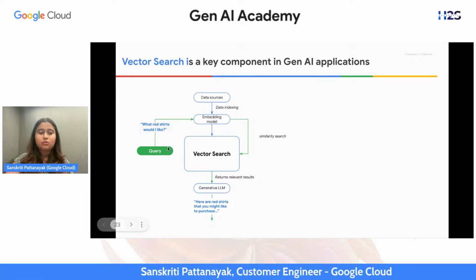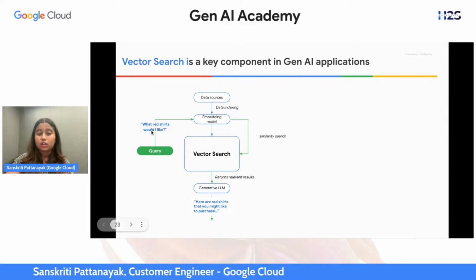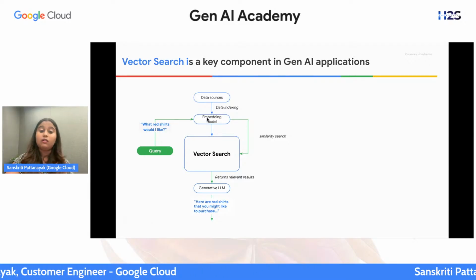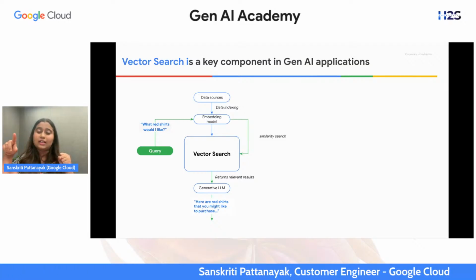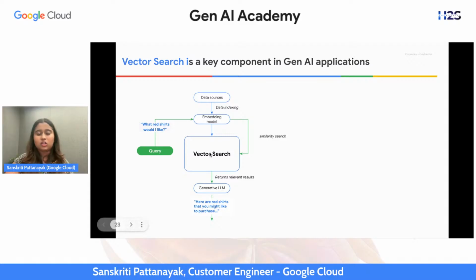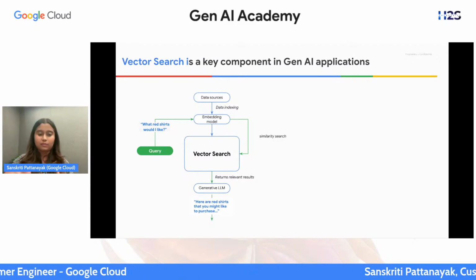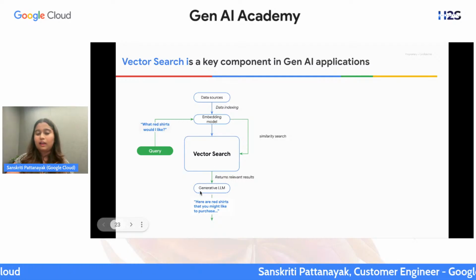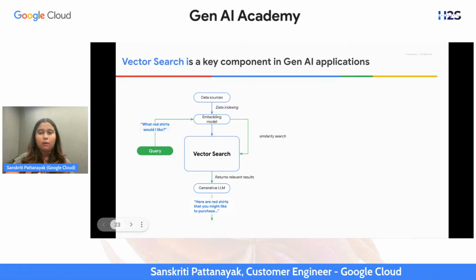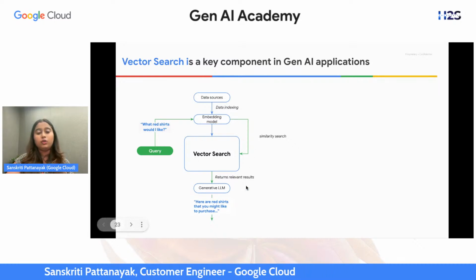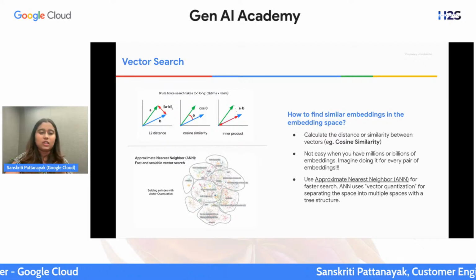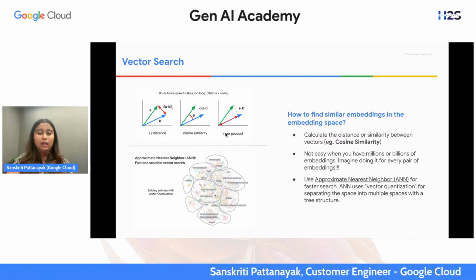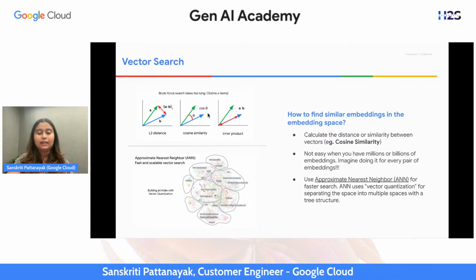Now the second step is when a user says, what red shirts would I like, it pushes that query, also converts it into an embedding, and makes a similarity comparison: this is my query, what in my data set matches this query, right? That is what vector search helps you with, taking an input embedding and finding a similar embedding in our vector space. Then it returns relevant results and passes them on to your LLM. So here we are eliminating the process for you to build the search space. In the backend, it is done with the concepts of cosine similarity, L2 distance, and inner products, which we learned back in school in maths, right?